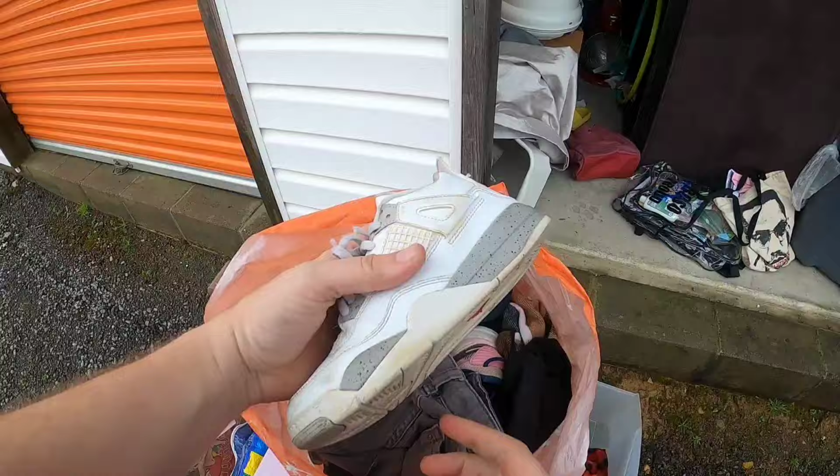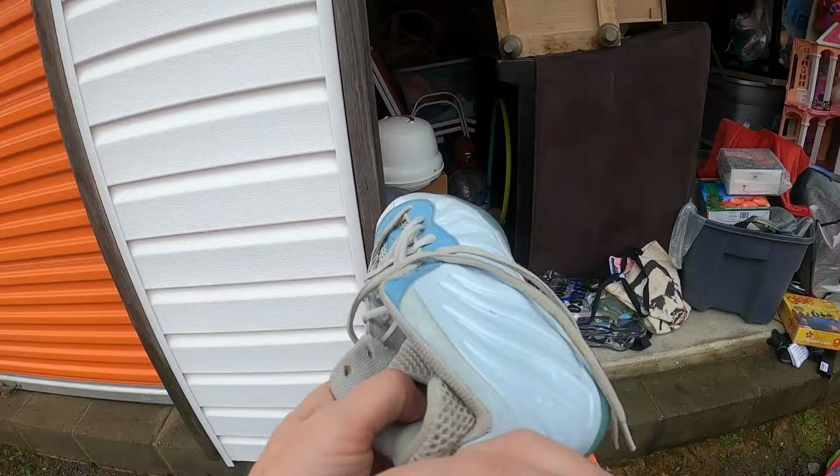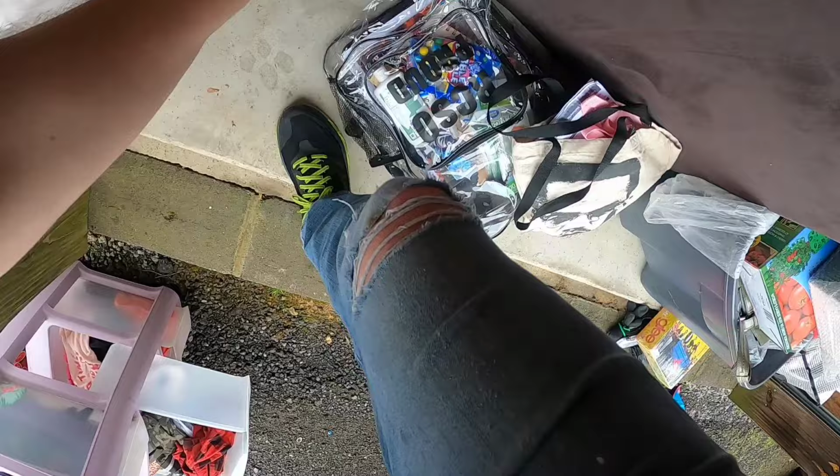Yes. Look at that. Jordans. Oh, those are pretty clean. Almost. Oh, look at the phones. Yeah, those just need a cleaning. Oh, they need new laces. Kid shoes for the win. I need to find that other foam posite now.